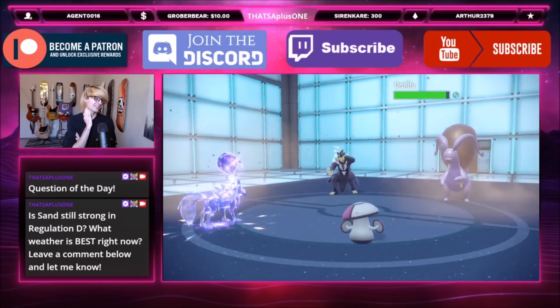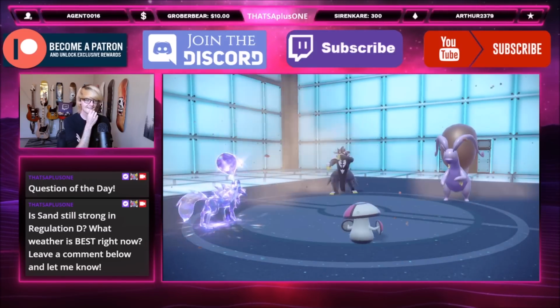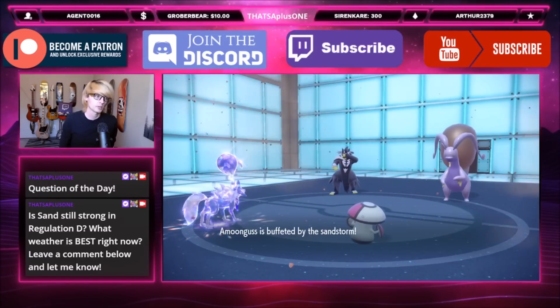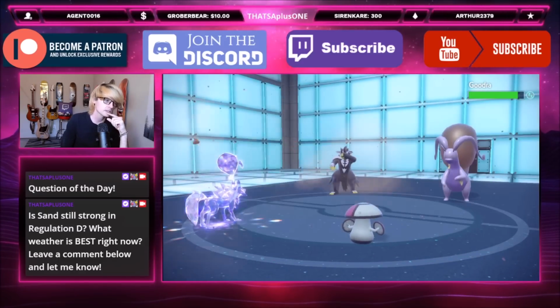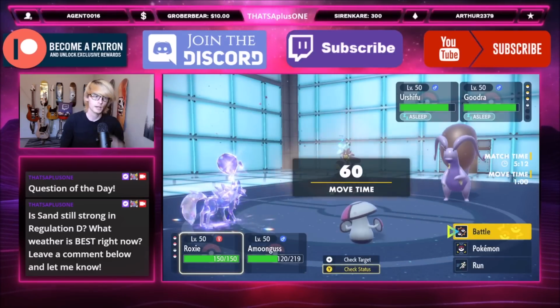All right, I think we can KO the Urshi now with +2 Howl, or +2 Close Combat. Gudra has to be asleep. And once we get the Urshi off the board, we can always go, like, Protect Spores and stuff like that. What do you guys think? You guys think we kill the Urshi at +2? I'm still going to go for it, obviously. Like, Rage Powder, Close Combat is the right play.